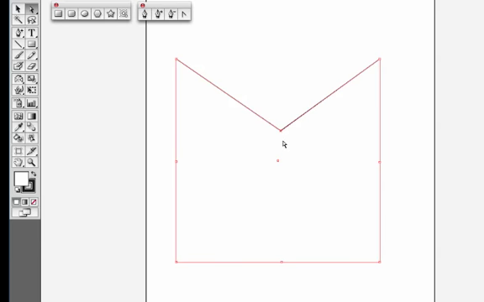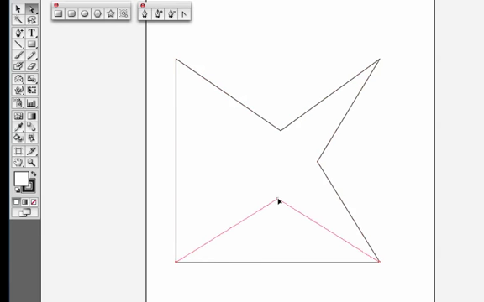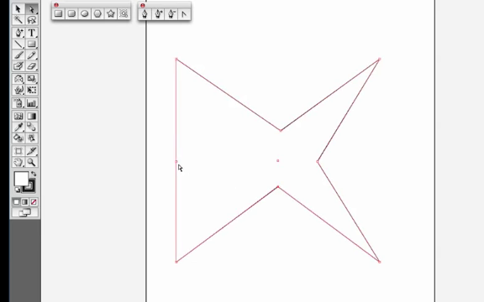About halfway from where it was to the center. It doesn't have to be perfect. And I'm going to do that with all my new anchor points until I create a star shape, or almost like an Xbox logo shape. So there's my Xbox logo shape, now created out of 8 anchor points. And these are all corner points. Remember when we talked about corner points and curve points? These don't have handles, so they're all corner points. At each connector between a line segment, there's a sharp change of direction.